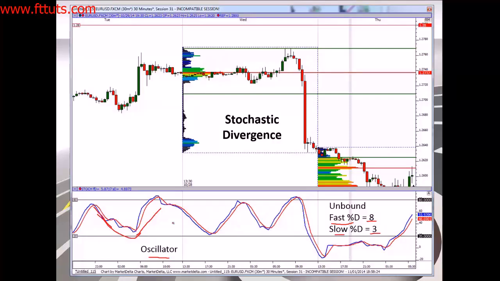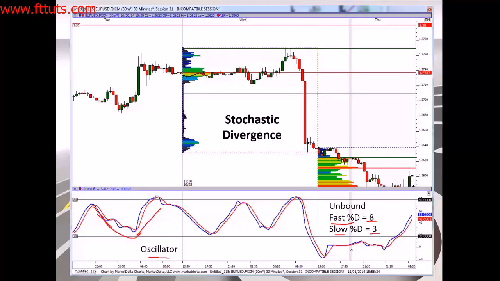Now, let's talk about the 80 and the 20 on the stochastic. The idea is when the oscillator dips below 20, the more it dips and the lower it goes, the more we're in very negative territory, and we should be looking for a point when prices should start to move back up. And then when we are above 80, that is a zone that's quite bullish, and we should be looking for the other oscillation down.